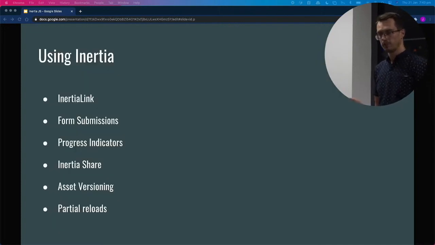What should you do when you are making requests or visits to the same page and you only need to reload some of the data? This is often useful when you've got a filter or list on a page, but you also have other data that gets loaded in. When you update your filter, you want the list to update, but you don't need to go and reload all of the other data that is sitting on that page. Partial reloads are a way to only fetch a subset of the data that was initially loaded in.